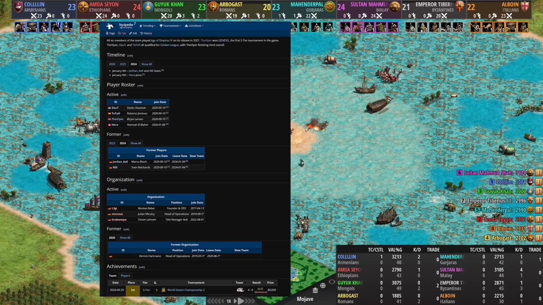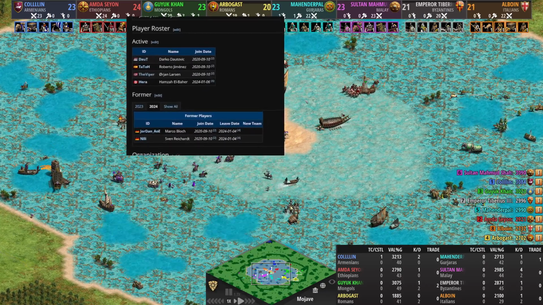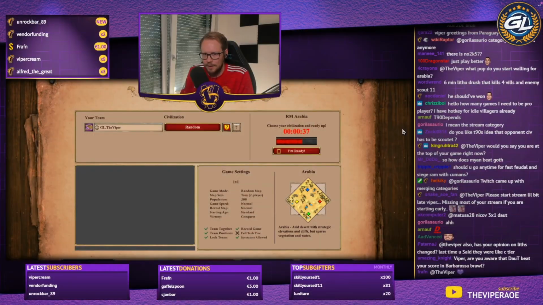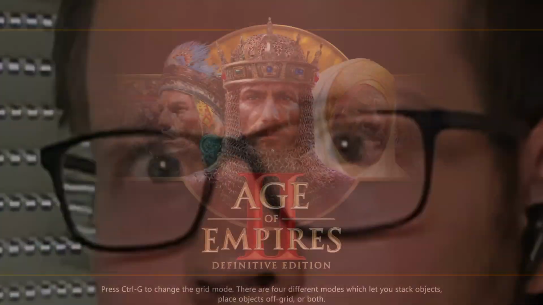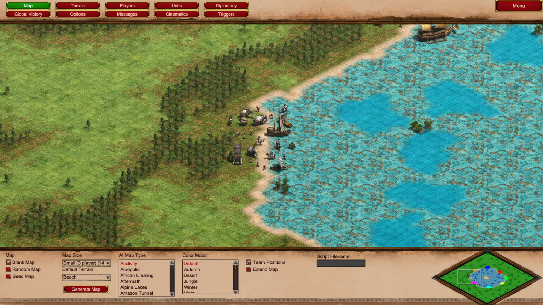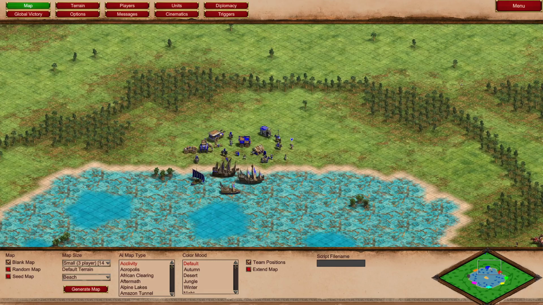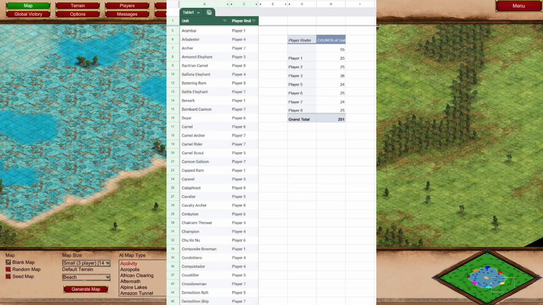If you ask professional Age of Empires 2 players what the best unit is, you'll get a lot of the same answer. You will love this answer I'm about to give you, because it depends. To get to the bottom of this question, I set up a scenario with one of every single unit in Age of Empires 2. Each player gets randomly assigned 25 or so of the 200 trainable units.